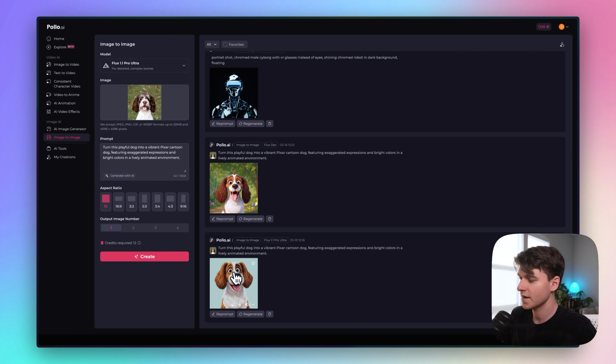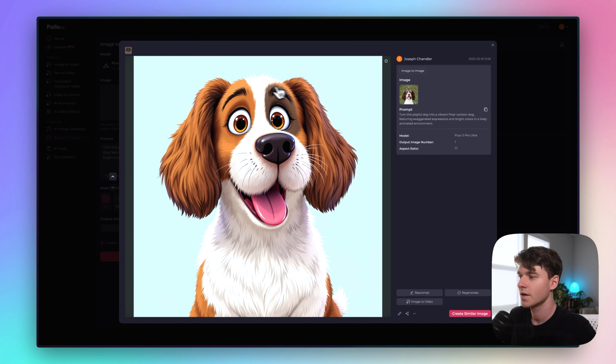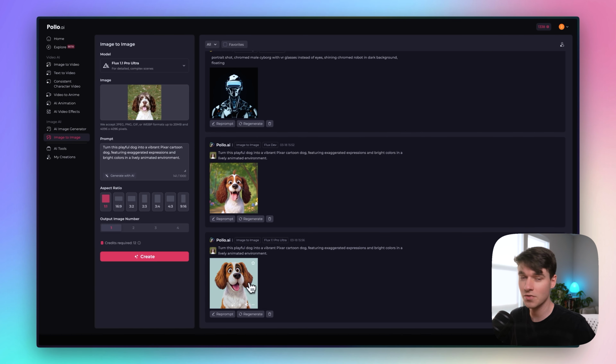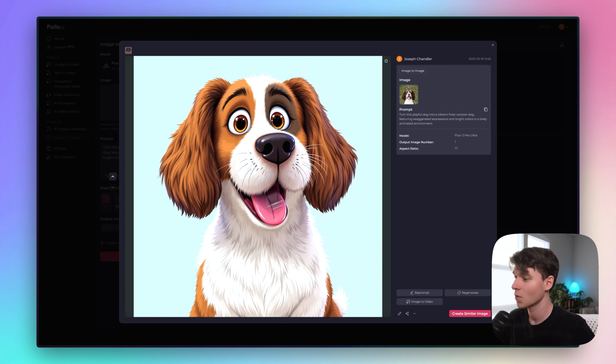Okay, so it's done and we can see the image. So it's funny, it took a very different approach to this generation. It did get the dog pretty similar, it looks pretty good. Instead of generating a background this time, it went with a solid color, which is interesting. I actually really like it. You can definitely tell the resolution and the quality of the image is much higher with the Pro Ultra generation. But arguably the dev model was more accurate to the original image. But both of these are great examples of what is possible.